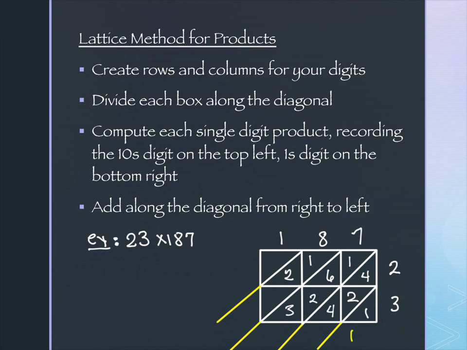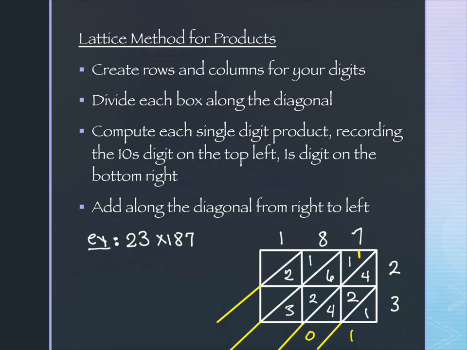But in this one, it's a little bit better. So I have 4 and 2 and 4. What's 4 and 2 and 4? It's 10, right? So we write down the 0 and we'll carry the 1. And I've changed colors because I wanted you to make sure you see what I do with the numbers. So this is the number 10. The 1 gets carried to the next diagonal. The 0 gets written down. A lot like you do with the standard algorithm for addition, which is our normal addition algorithm.